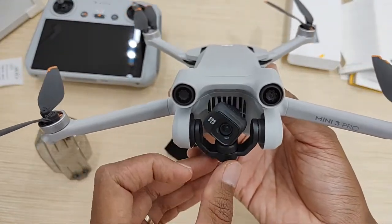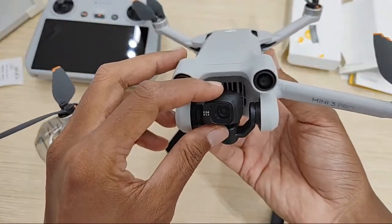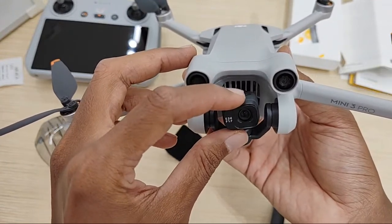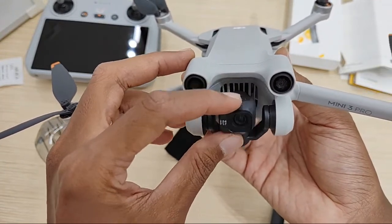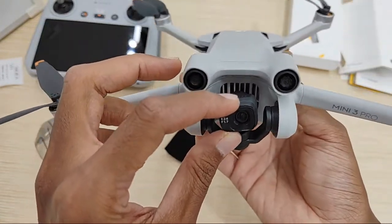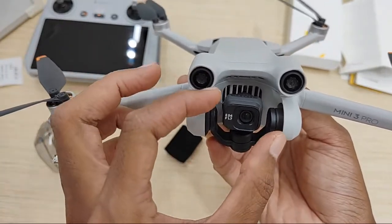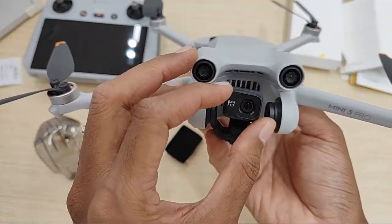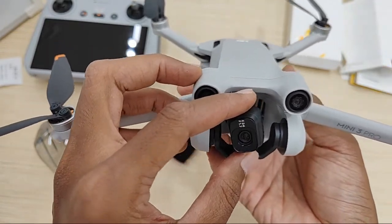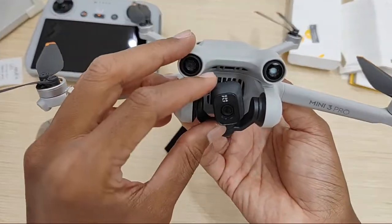So we've got your 3-axis gimbal. What it means by 3-axis is that you have your pitch, roll, and also your yaw stabilization, right? What other thing is special about this gimbal and camera is that now, with a press of a button, you can go to portrait mode. I'll see if I can get the demo set they kept ready. Okay, never mind. Yeah, I think they want to close shop soon.